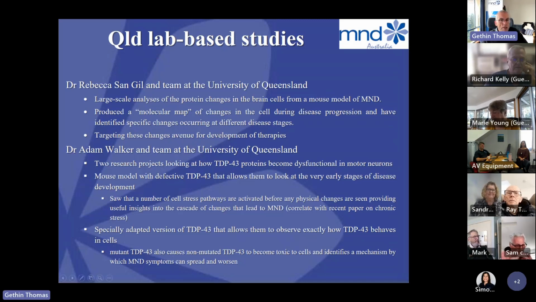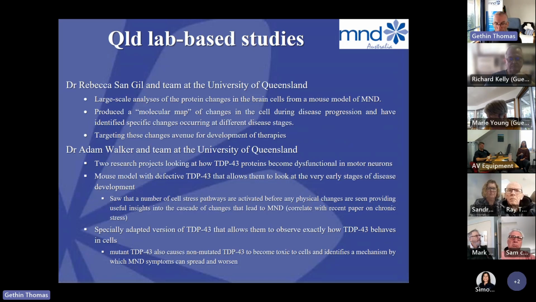So just go back now. Previously when I spoke to you, I gave a more generic overview of the research in Australia. What I want to do now is identify some more specific projects and developments that are happening both in Australia and more widely around the world. So here's a couple of projects that have recently happened at the University of Queensland. These are lab-based projects, so I'll try and keep the explanation pretty simple.